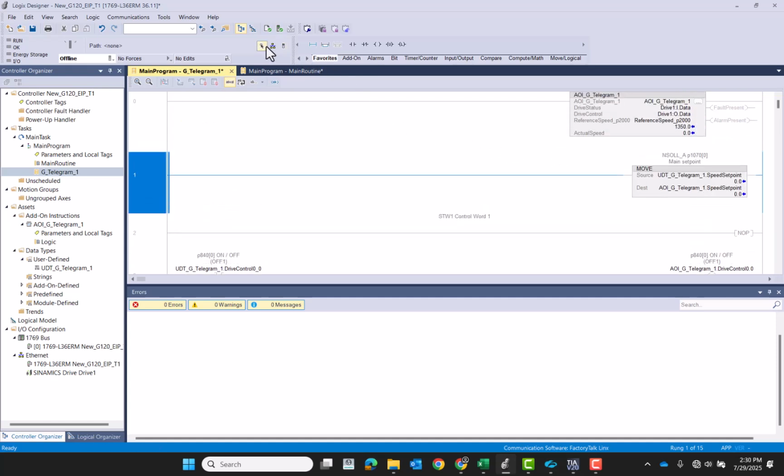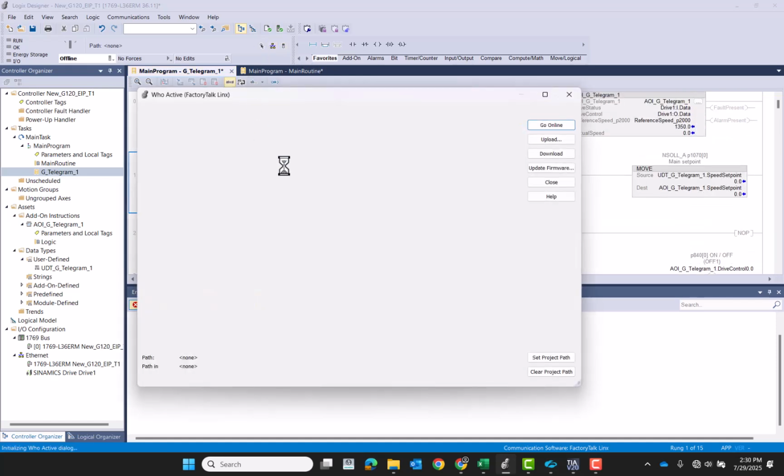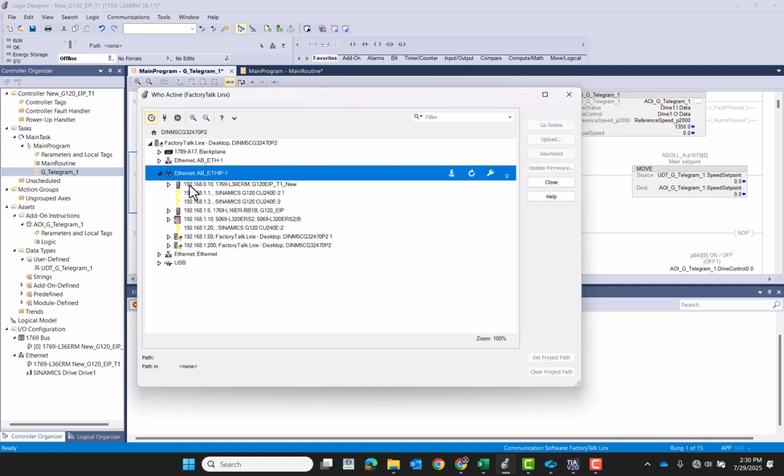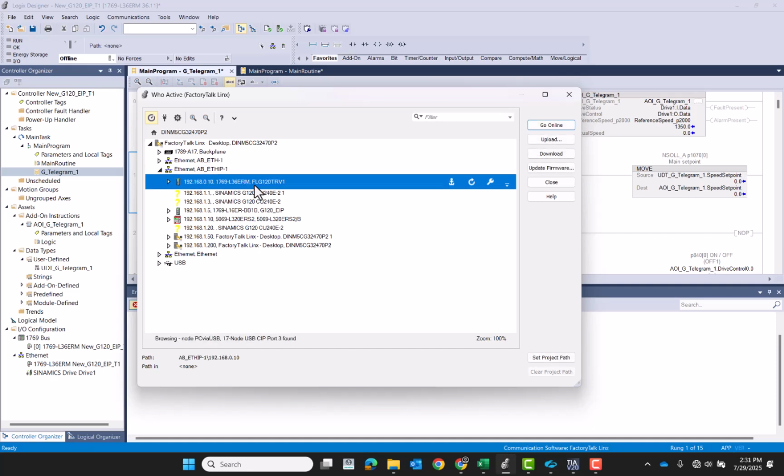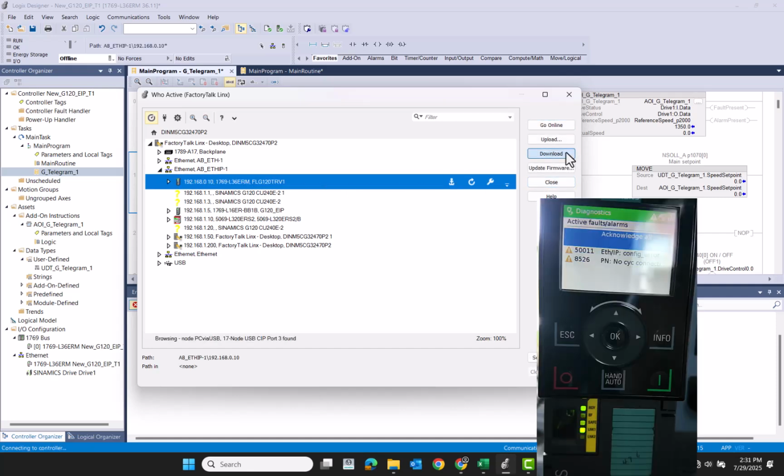So now we're going to go ahead and go find the PLC that's online. Which is this one here, the L36ERM. And now we're going to go ahead and download to it.